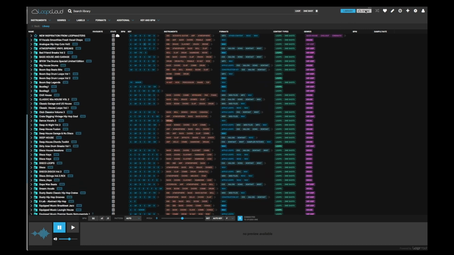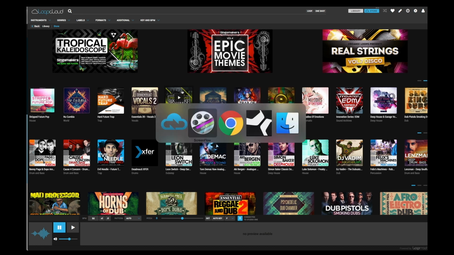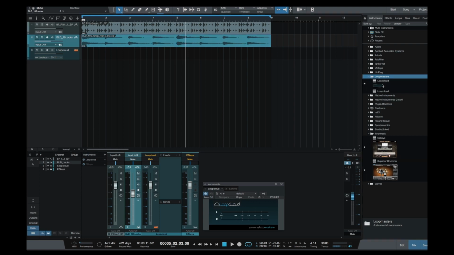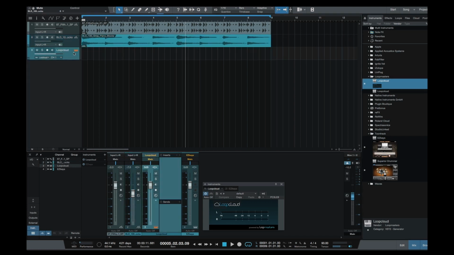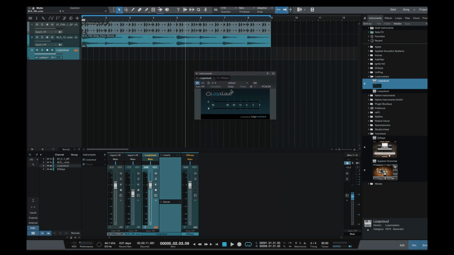Okay, going back to Loopmasters, this Loopcloud, it comes in 2 flavors. This is your desktop version, and in your DAW you will also get, when you install this, a VST file. I'm not sure at the moment whether there's an AU file for people using Logic, but there certainly is a VST, and there's a VST2 and a VST3 as far as I'm aware. So you literally go into your folder, you find the VST file itself, you drag and drop it. So you've seen I've dragged it to here, and here it is here. If you drag it in, it will allow you to do your audition.